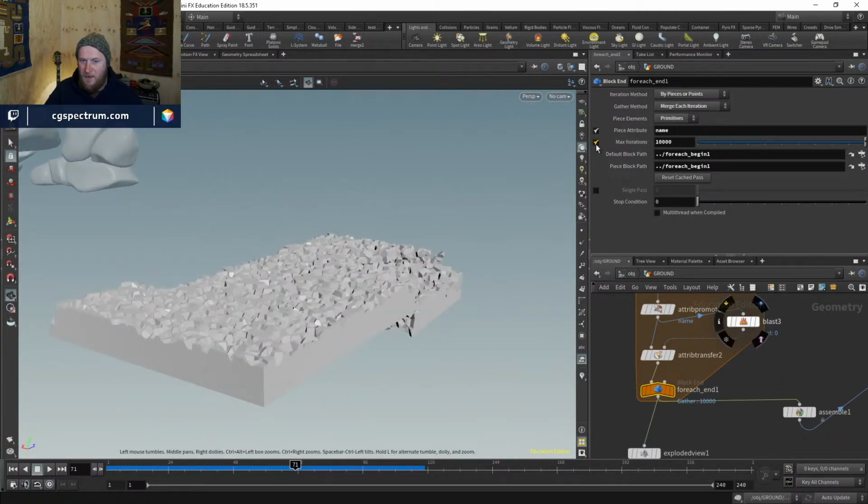All right, so I'm going to turn off the max iterations now and just let it run. And it's going to go through. It's going to take a little while. But look, this is the thing with Houdini. Especially if you're creating your own workflows, it's about doing it, seeing if it works. Often there's a problem, and then you have to solve that issue that you've created for yourself. It's a blessing and a curse in Houdini that you can do everything and manipulate everything, because it's very easy to create broken stuff.